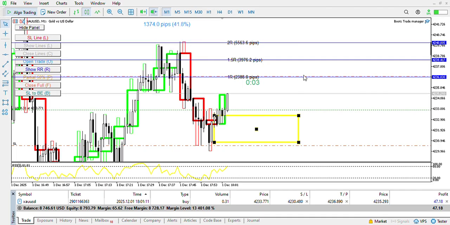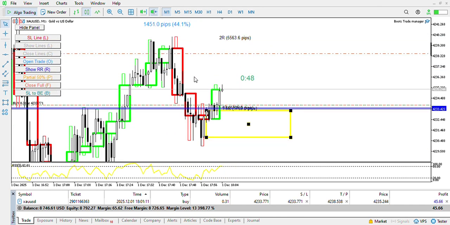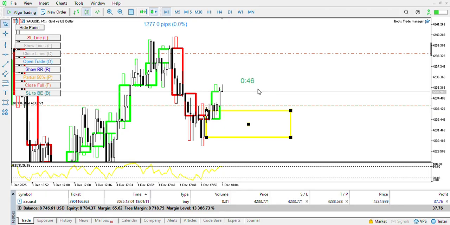And let's say a trade is running. Let me just put it here. Now, let's say the trade is in profit, and I want to take some profit. So here it is, partials. If I press P, it will close 50% of the trade, right? Now see, I'm going to press P and boom, 50% of the trade is done. And now if I want to set break even, I'll just press B and the price has set break even.